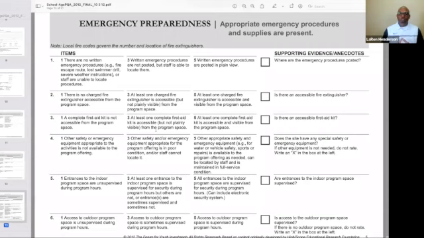Are there things for minor issues, if kids bump their knee or scrape their hand, are you able to take care of that with the first aid kit that you have? I encourage you to either make your own first aid kit or just go to Walmart and get some of those very simple packets. If it's there, great, 5. If it's there, but you can't see it, 3. If it's nowhere to be found, it should be in every program space, then that's a 1.